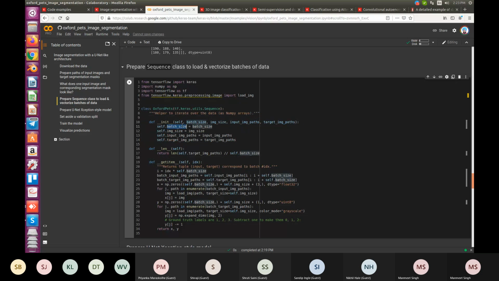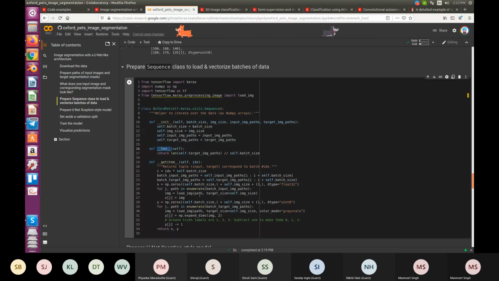So these are the arguments that you will give when you make an object of this class, OxfordPets: the batch size, the input image paths, and the target image paths, and the number of input and target image paths.